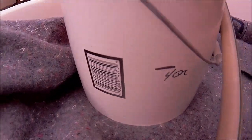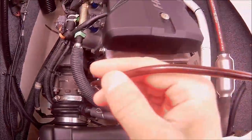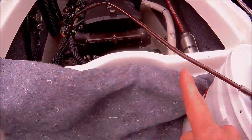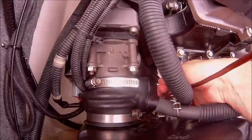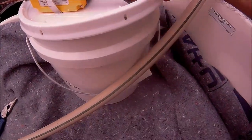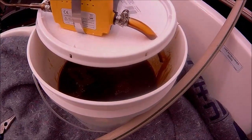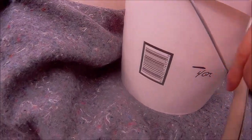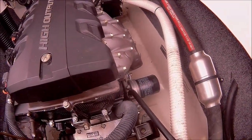Almost to 4 quarts, so any minute it should start spitting. You can see right now it's getting lighter, less is coming out. Make sure I'm at the bottom there. Obviously, I probably could have got more out. It was just spitting. But I made my 4 quart mark, and it is right on it. I'm surprised I got that much out of it. So what we'll do is take this tube out. We'll take the filter off and then go from there.